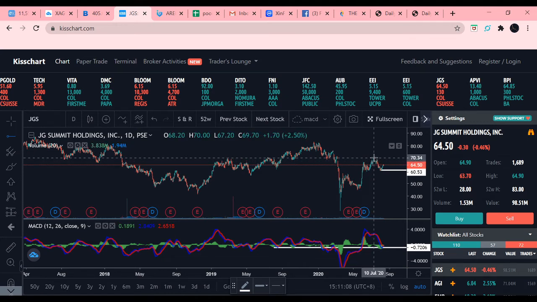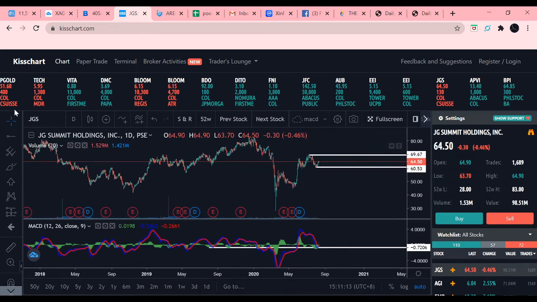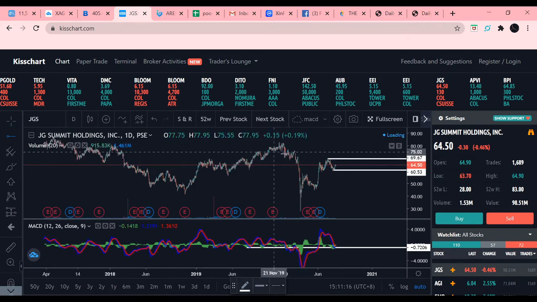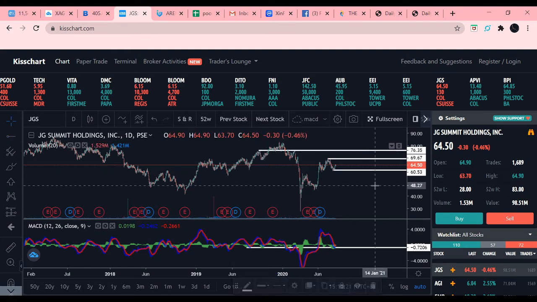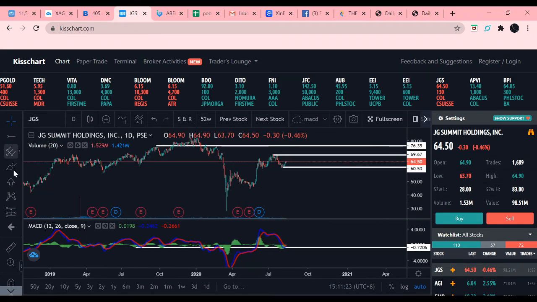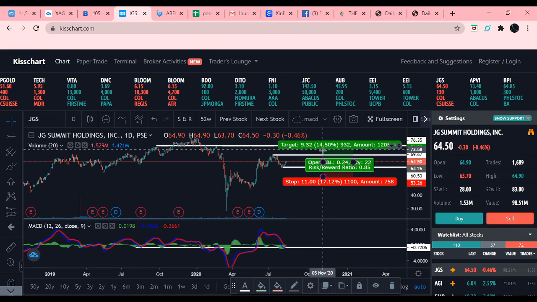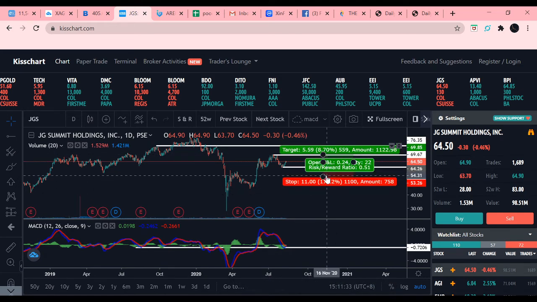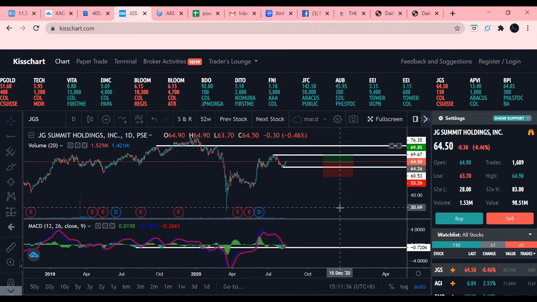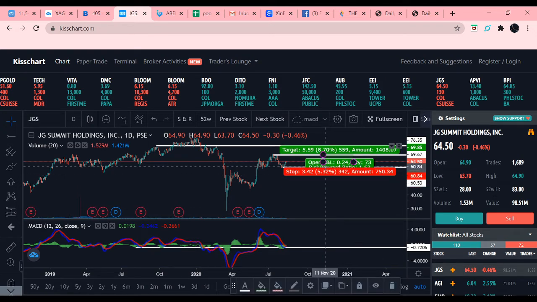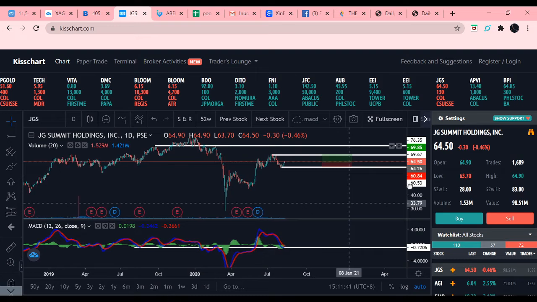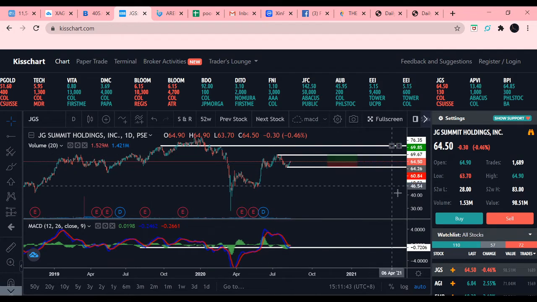So, that's my first TP. And then, my second TP is at this area. So, yan. So, check natin yung possible risk reward. So, tingin ko if I go long dito sa level na to, and then yung TP area ko lang around the 70 area, and yung cut loss ko at 50, sorry. At yung cut loss ko is around the 60 pesos area, that's actually a risk reward of, wait, di ko makita.